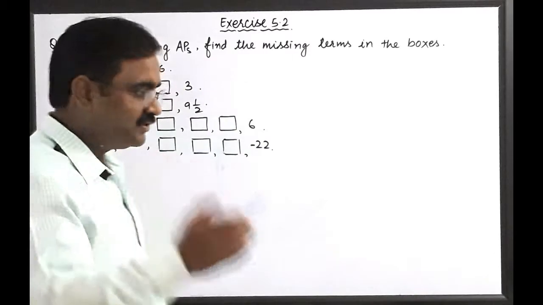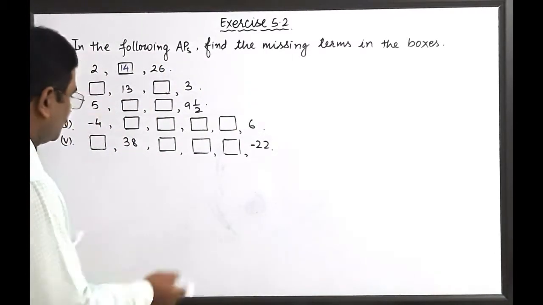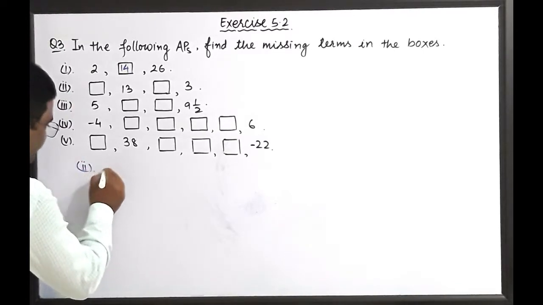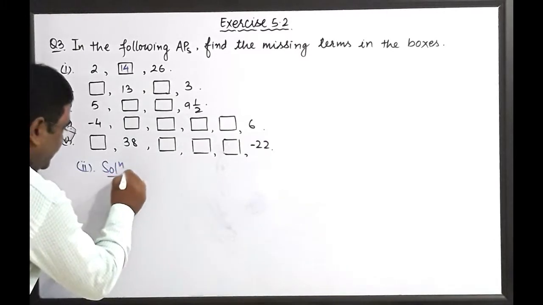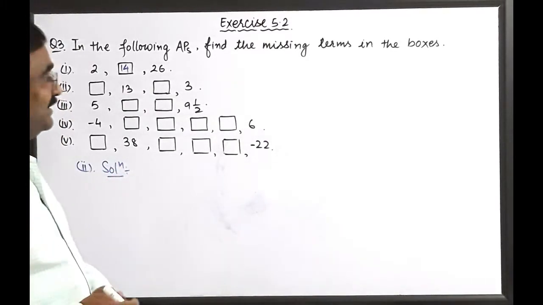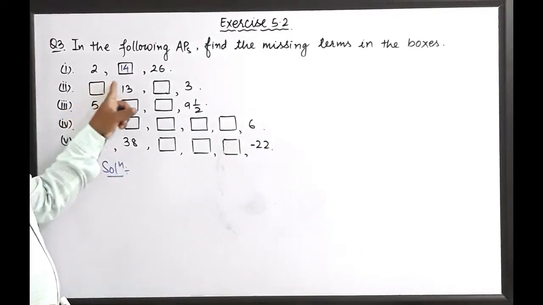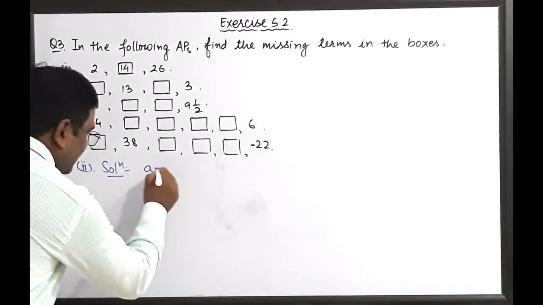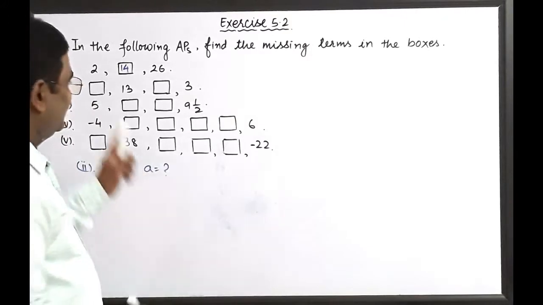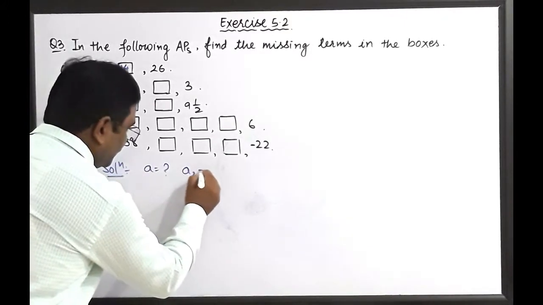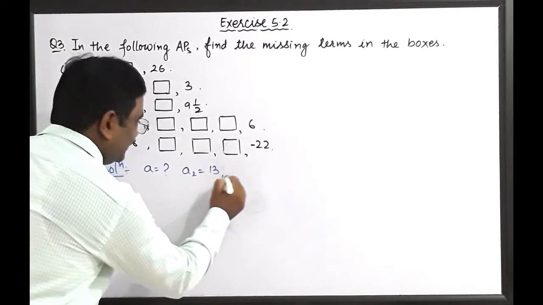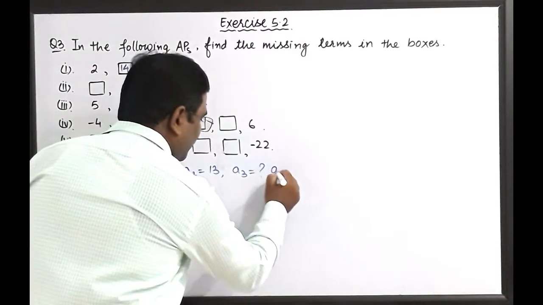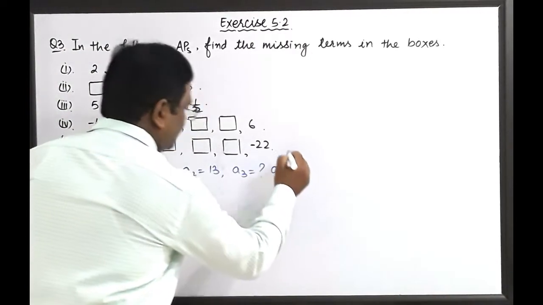Okay, so let us solve this second part of this question. So in the second part, देखते हैं इसका solution. First of all, we have to find what is given in this. क्या दिया क्या? First term is missing, second term is given, third term is missing, fourth term is given. Means small a is missing, ये find करना है. a2 is the second term which is given, that is 13. Third term is missing, ये भी find करना है, and the fourth term a4 is given, which is 3.